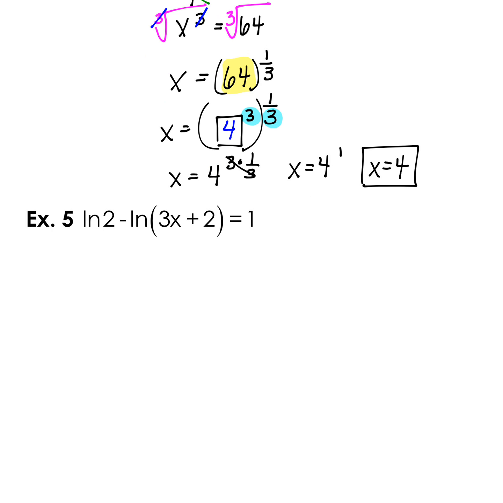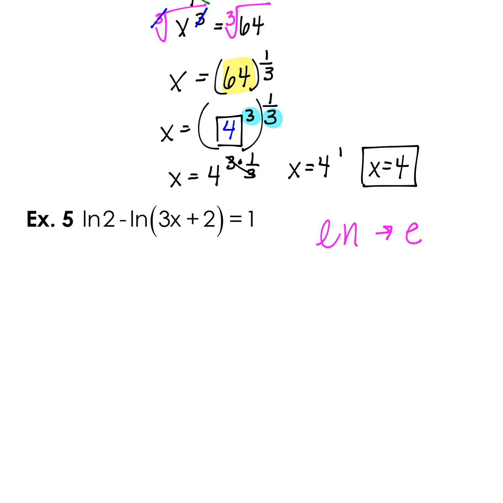Okay, so here are those ln's again, those natural logs that I told you about, and they're just ln. So ln and e go together. So in this example right here, this is not going to be something that we need to worry about much, but it does come up in our next problem. So we'll talk about that when we get there.